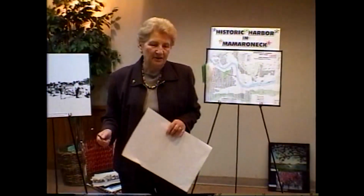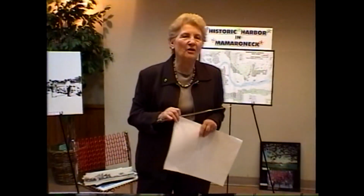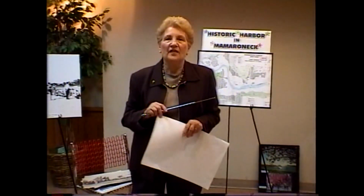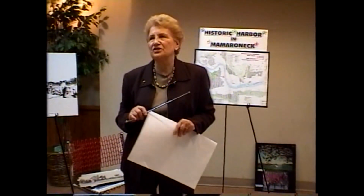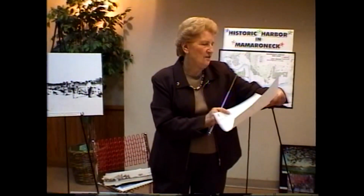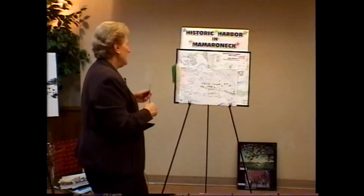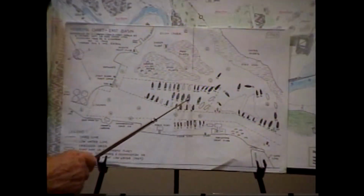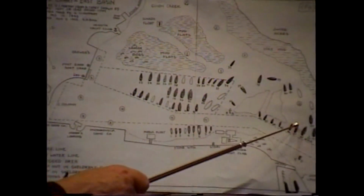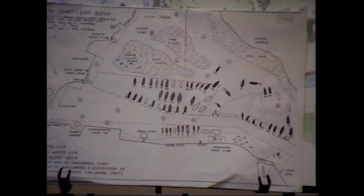When we look at the harbor nowadays, in the summertime, so full of boats, the figure I was given in 2002 was that there were 770 boats in our harbor. That, of course, includes the little dinghies to get to the big boats, but the boats are large, so much larger than they were. This is a 1943 map of the harbor. And you can see that we still have the mud flats in the East Basin, and the boat moorings are indicated here, and you could see how few they were and how tiny they were. So it's quite a bit of difference to what we have nowadays.